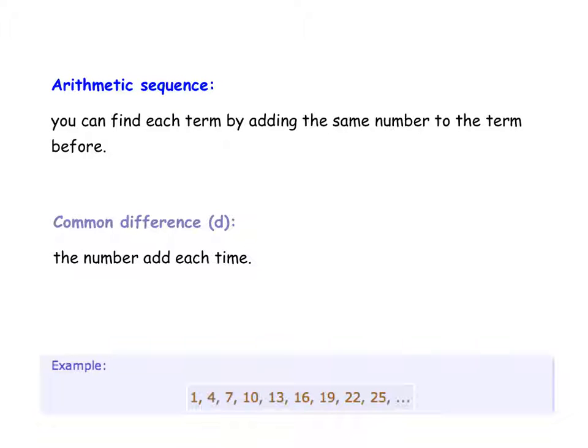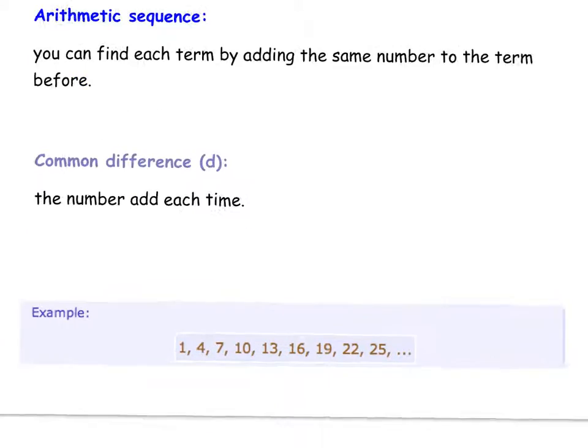In an arithmetic sequence, you have terms that you're adding together. The same number is added to each term, and it's going to be constant. That's called a common difference if you're adding the same amount each time. So for example here, we're given this list of values. What is the common difference? 3, right? Because each time you're adding 3. So you could call 3 the common difference. Just going through some vocab so that you understand what's going on.